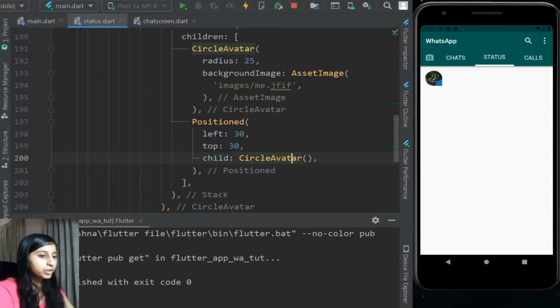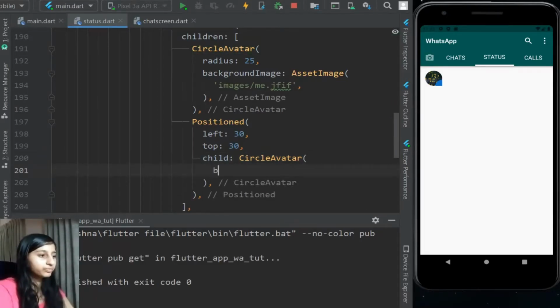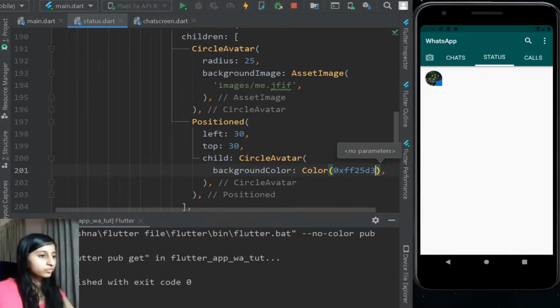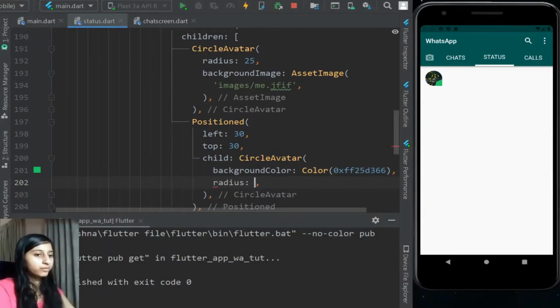Let's start with a background color. Now we have a green, that WhatsApp green color. We'll give a radius of 10 and let's see how it looks. Okay, it looks better now as a circle itself.